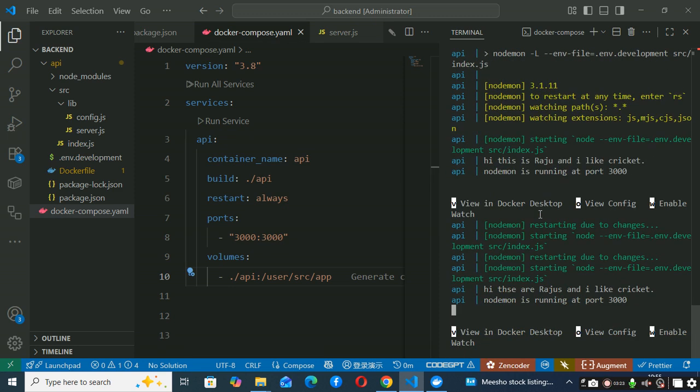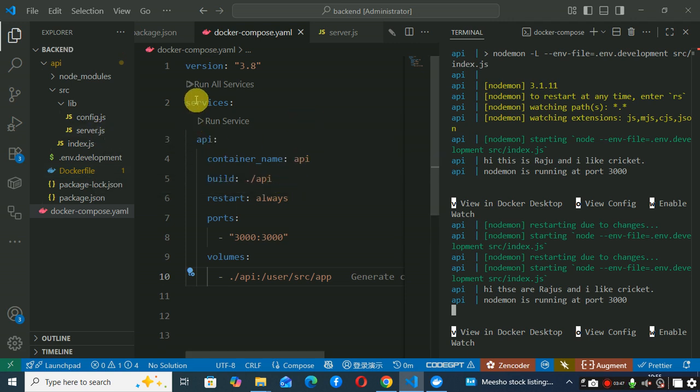So guys, let me iterate what I have spoken just now, what we learned, the summary of this video. The summary of this video is Docker Compose YAML is an orchestration file where we can write multiple containers rather than writing a single file for each container.